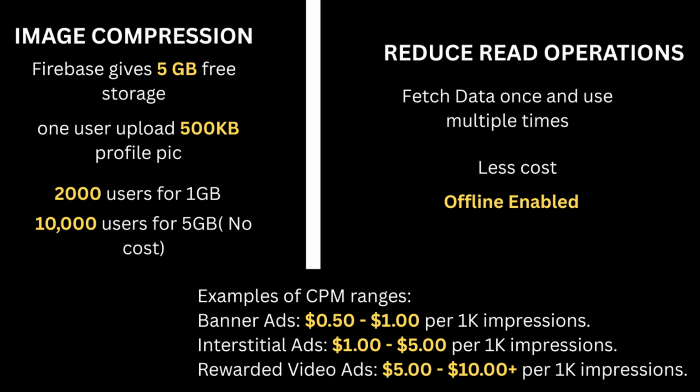Now, as you can see, a very basic calculation, I have created a few cases. If you create a user application where a single user uploads an image of 500 KB, you can have 2000 users for 1 GB and 10,000 users for 5 GB storage, which is free every month. And I will create logic where we read data once from Firebase and then use it multiple times in multiple activities. It will simply reduce the number of read operations from Firebase. So these two things will reduce the cost, and you can have 10,000 users for no cost.